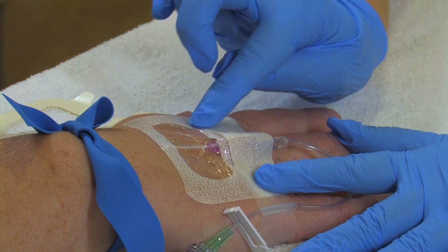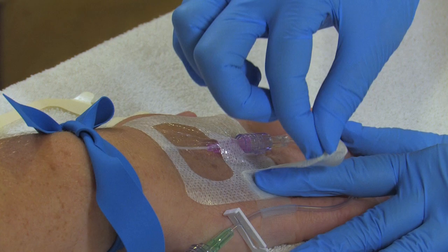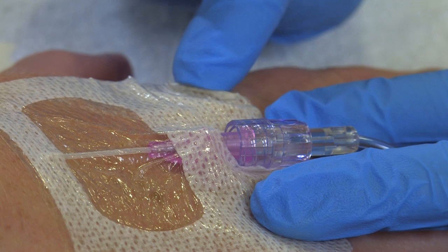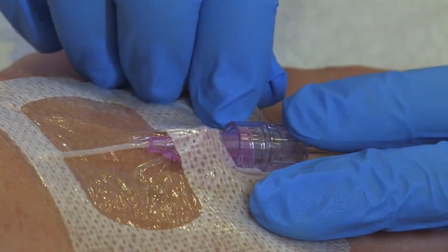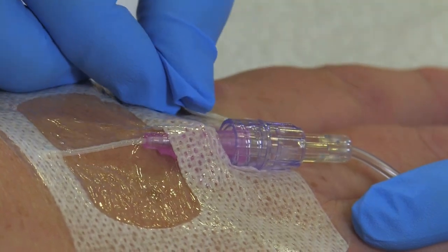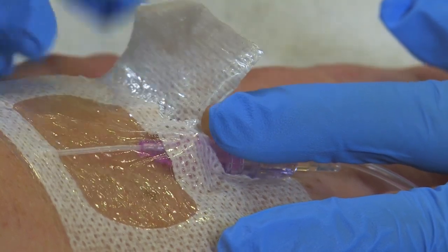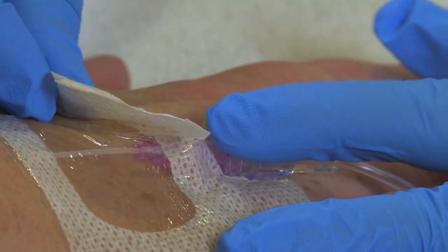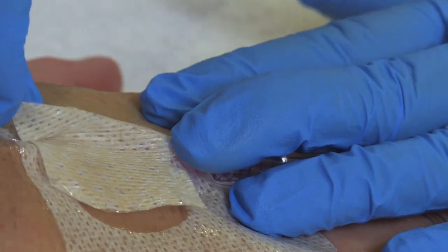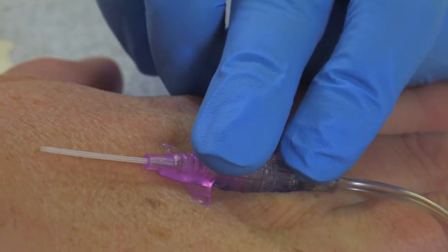And we go to the next piece and we just roll till we catch an edge, and then it very easily peels off. And if you need to change the window, you just roll it back nice and gently till you catch an edge, and then you want to stabilize the catheter. But the important part is to pull it back low and slow so that the 3M device releases itself cleanly from the skin all the way around. And then hold the skin a little taut so that it doesn't pull. Okay. And then you could apply a new bandage.